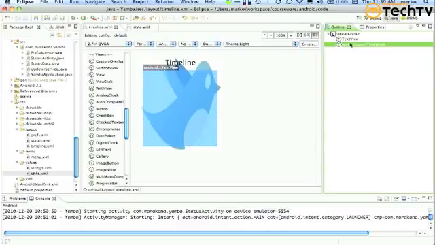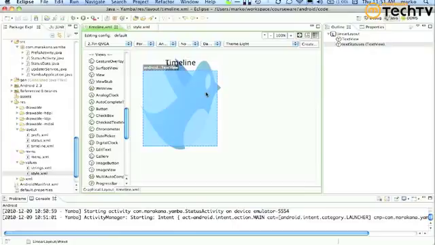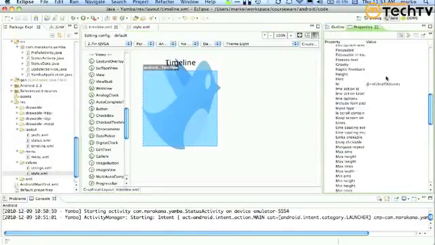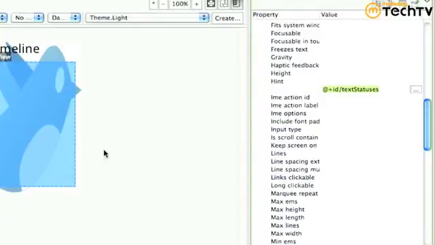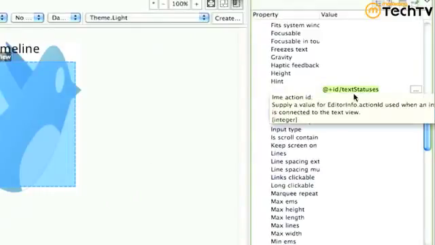But this should have been old news for the most part, the layout. So does everyone have it more or less like this? Now, the only other important thing for me, moving on to Java, is that this guy, the second text view, the one that we're going to be outputting text to, has an ID. Have you actually put an ID on that guy? Something like ID text status, for example. Select that guy, give it some ID, something that is meaningful for you. It doesn't have to be my naming convention, but it needs to make sense to you, so you can find it later.